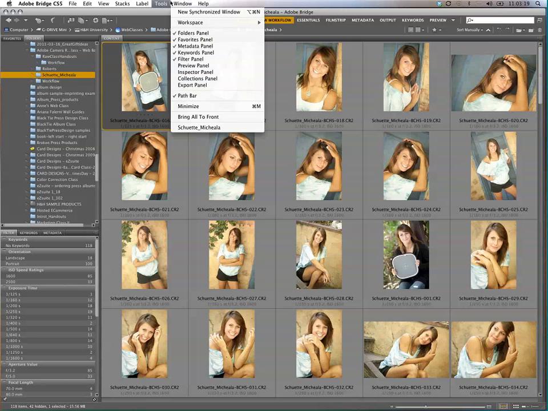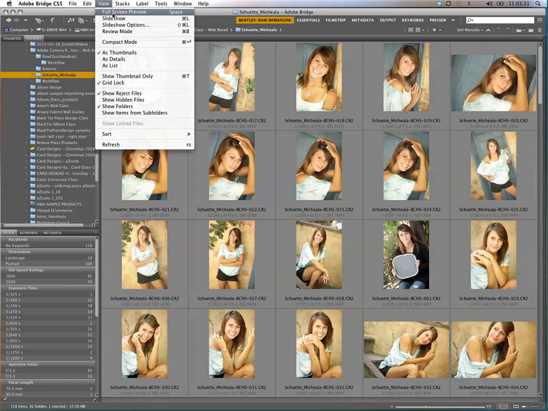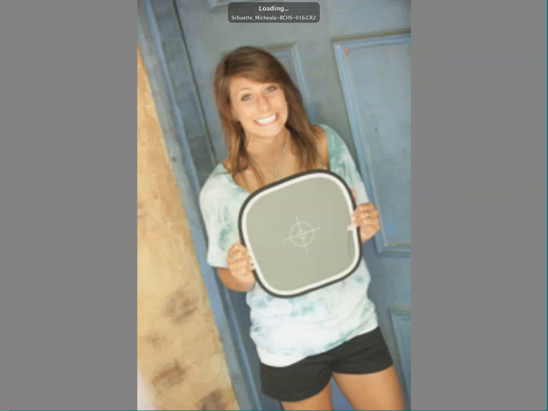So I'm going to come up under View and go to a full screen preview, which I can do by just pressing my space bar, and that opens up the image full screen. If I bring my cursor and click on it, it's going to load it up to 100%. You'll see it'll take just a second, and then it renders in so that we can see it real sharp. I can use my arrow keys to navigate through those images and look at them in a full screen preview mode.